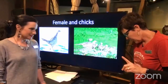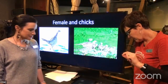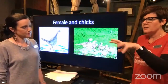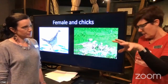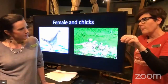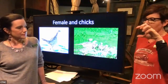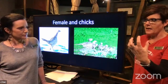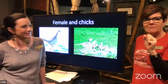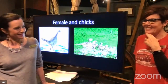But this is interesting. It says that when they're chasing and courting, sometimes male pheasants will chase and court the prairie chickens, that maybe by being raised in that nest, they imprinted as a prairie chicken, so they might not realize that they're a pheasant. Not a very intelligent animal, are they? That was interesting to hear.